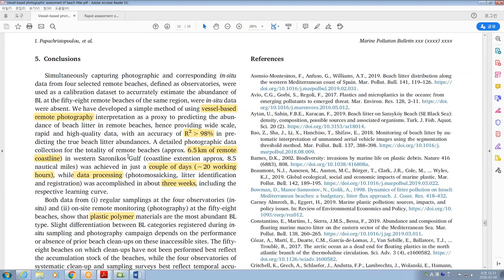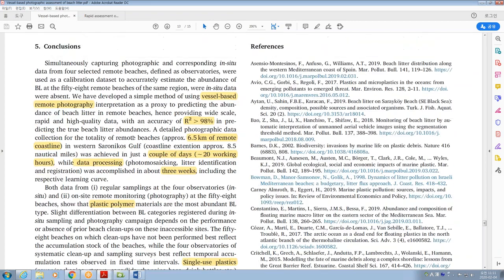Okay, next, the conclusion. With the conclusion, they say that vessel-based remote photography showed a very good regression analysis result. So we can use it to predict the number of marine debris on the beaches in a very wide area.